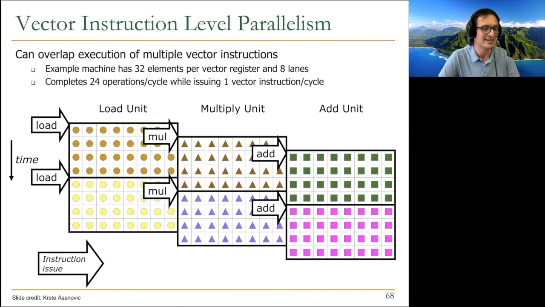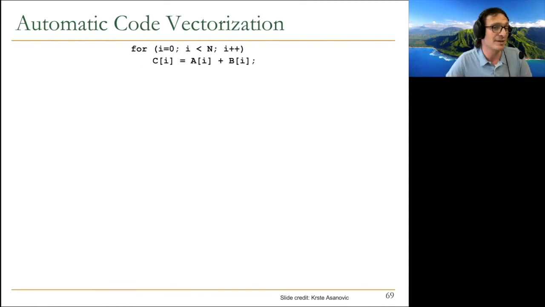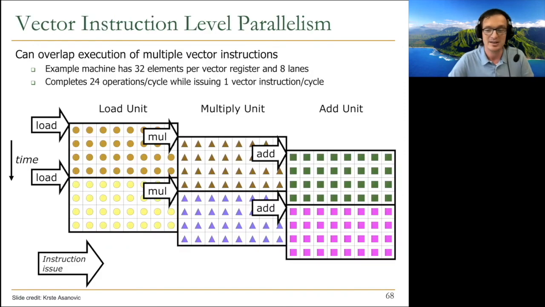Okay, next week, we're going to start with essentially these earlier slides. I'm going to cover them again very quickly to jog your memory. But basically, we're going to see how this is done on a GPU-like machine in a real system. And we're going to see automatic code vectorization as well. And we're going to see also how GPUs can be programmed potentially without automatic code vectorization as well.